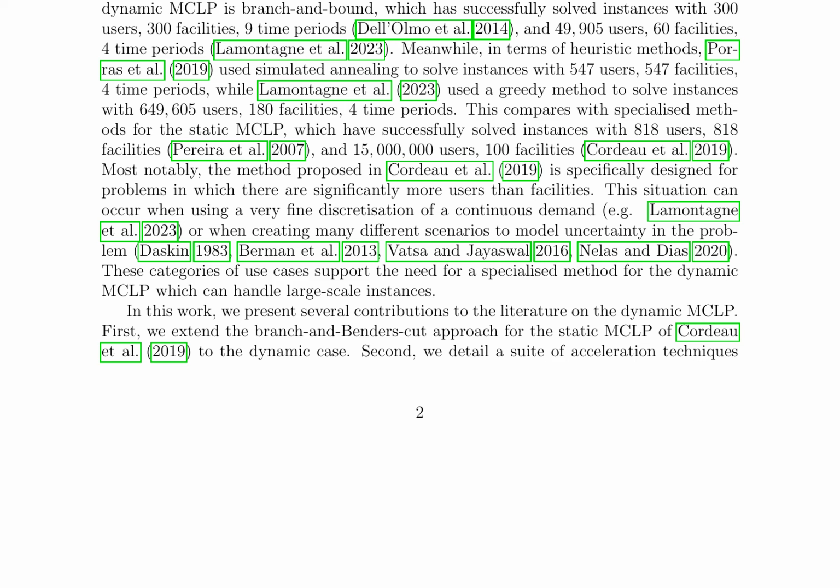The authors also discuss the scenario creation method proposed in Kraag et al. 2021, which involves creating artificial scenarios through a convex combination of real scenarios. However, this method relies on the variables z_tj, which are no longer present in the branch and Benders cut framework.